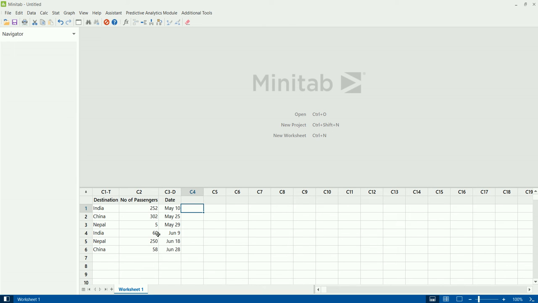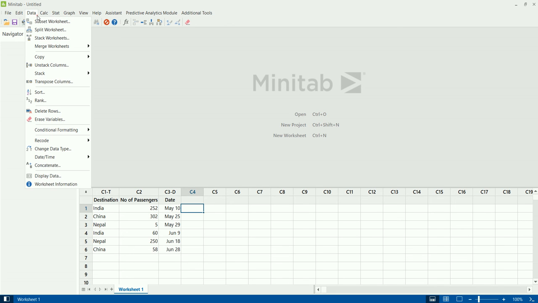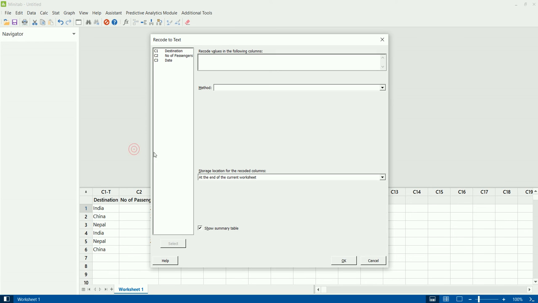For this, we will go to Data and choose Recode, where we have numerical or text options. In text, it will tell us yes, reduce the crew members, or no. The whole thing will be answered in textual form. In numeric form you could record with 0 for yes and 1 for no, or vice versa. But here we want to display it in textual form, so you double click on text.